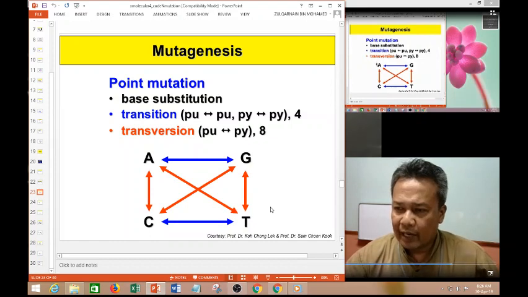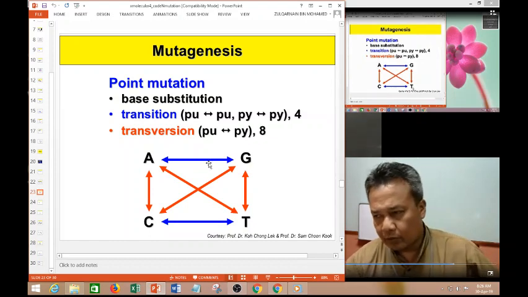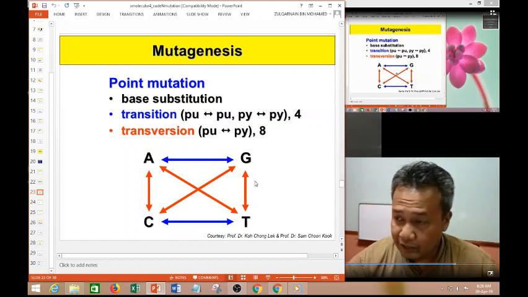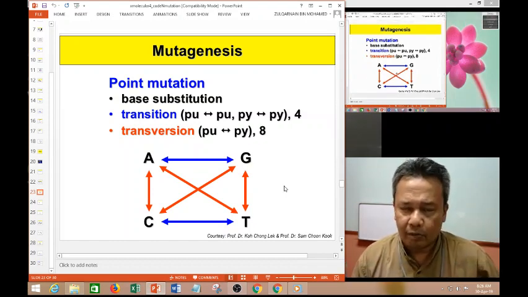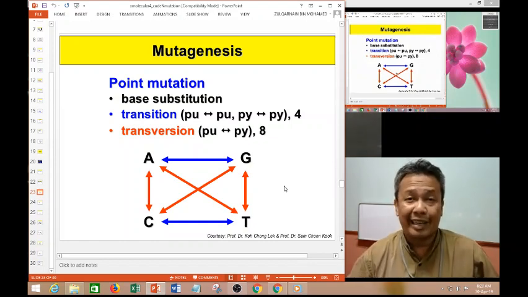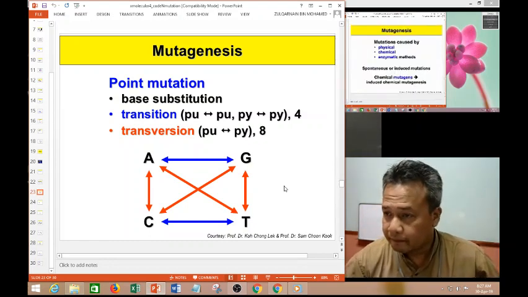But when A changes to a C or A changes to a T, these are transversions. How many possible transitions are there? There are 4 possible transitions, and then there are 8 possible transversions.